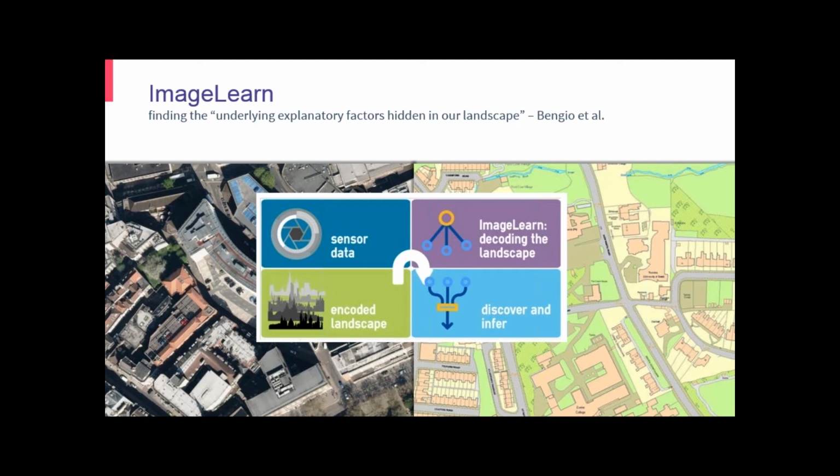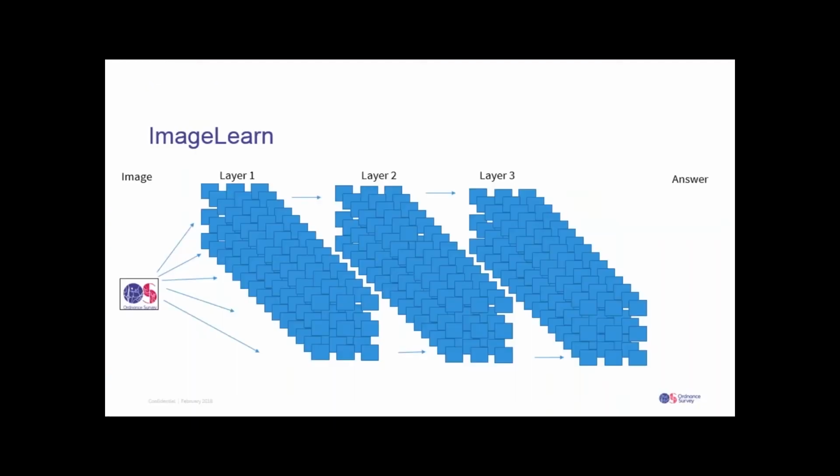But what does that mean? Well, we know patterns make up our landscape, and we know us as humans are good at decoding some of these. Deep learning algorithms are also really good at detecting these patterns. But when we train a neural network, there are thousands of filters that are learning exciting patterns within our imagery. And each one is not just learning the features you're asking for, but it's learning all the detail that goes into making that thing up.